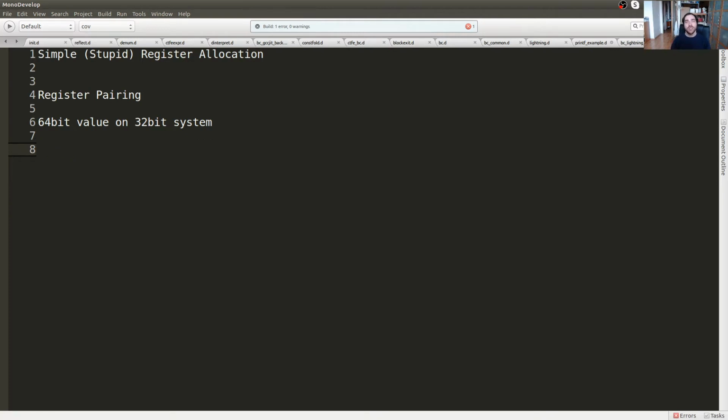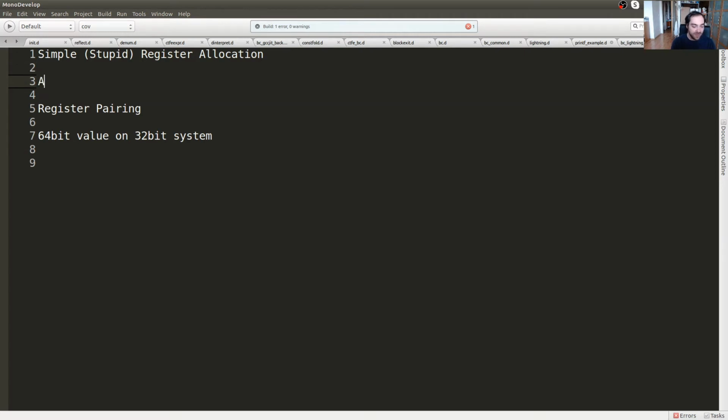So when you do register allocation, that essentially means associating a memory location with a register, right? Usually you put your local variables and such on the stack.